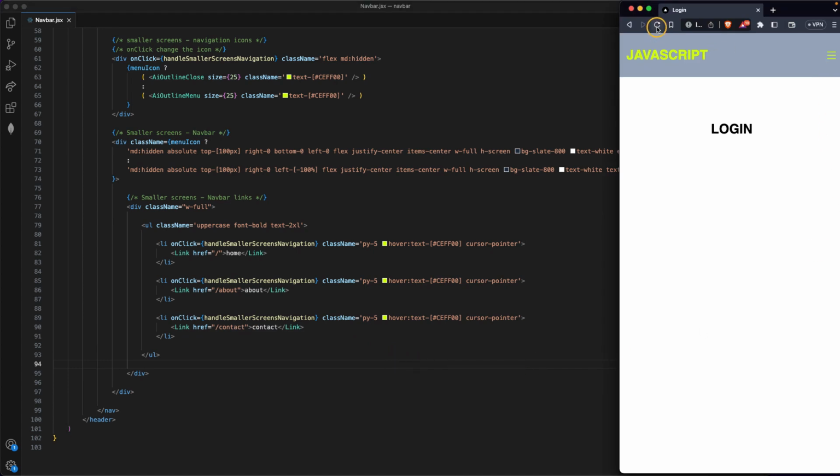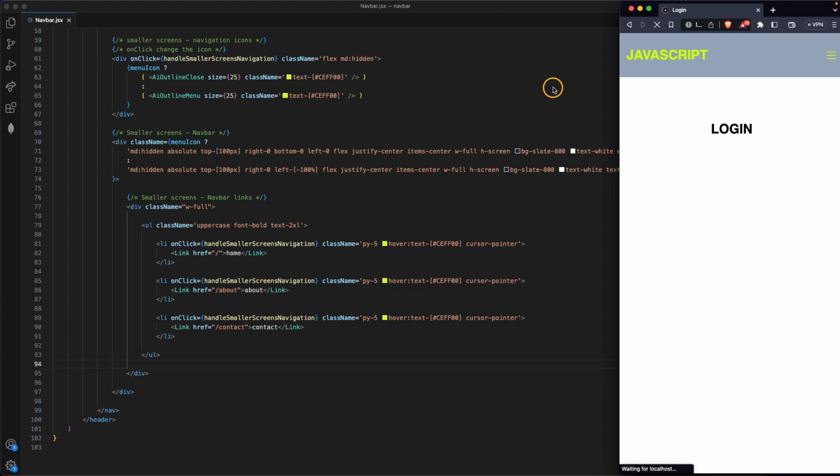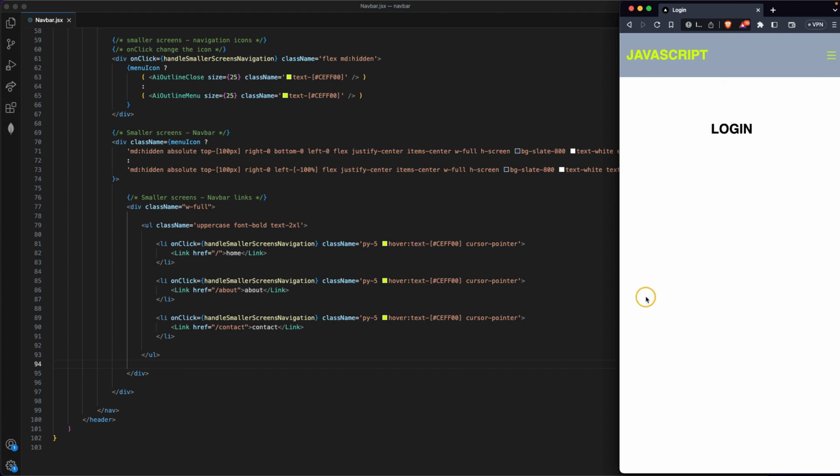Let's then test this. Okay. It's loading. My computer is slow. I'm sorry. About, contact. So the routing is working here. Cool.